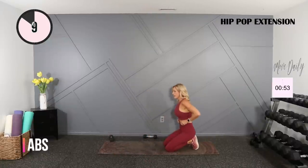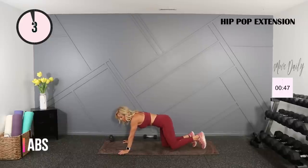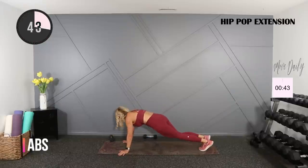Spider-Man crunch, plank position, bring the knee up to the elbow, alternating sides. Oh, abs are sore. Ready, let's work. Bring it here, switch.